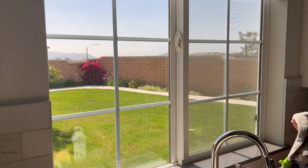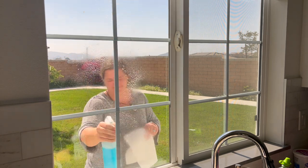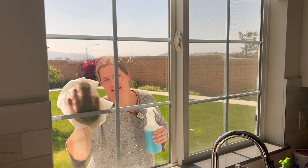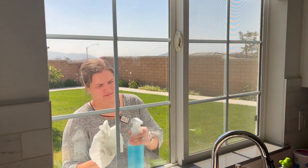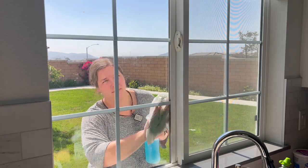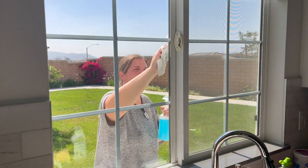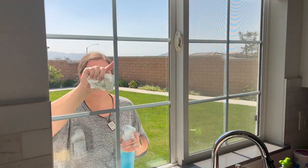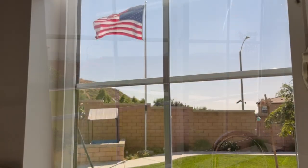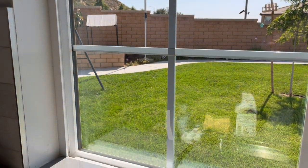But I wish I could have easily taken off the screen from this right side of the window and cleaned the opposite side of the actual window here. It probably can be hosed down if anything, but that's my one regret. I'm sure it's really simple, but I don't want to break anything. And it's just easier for me if someone shows me how to do something first and then I'll take care of it in the future. But anyways, aside from that one window side not getting done, this whole area looks and feels a whole lot cleaner.